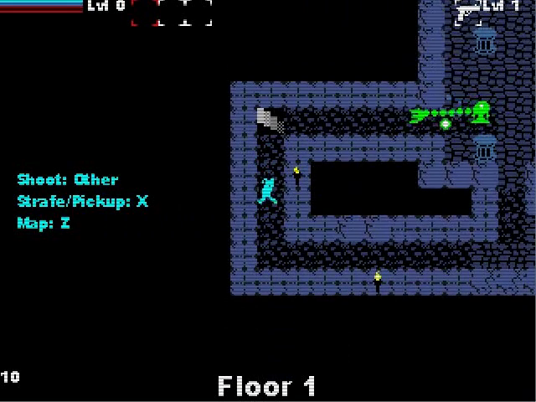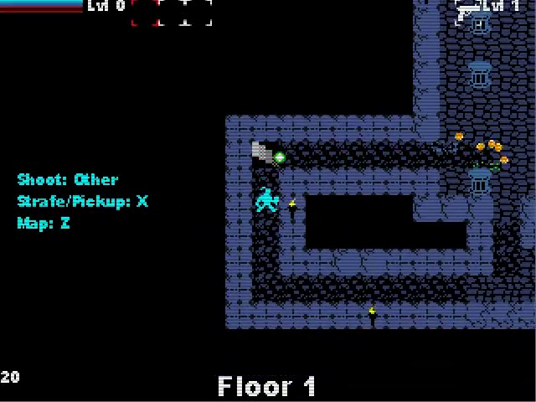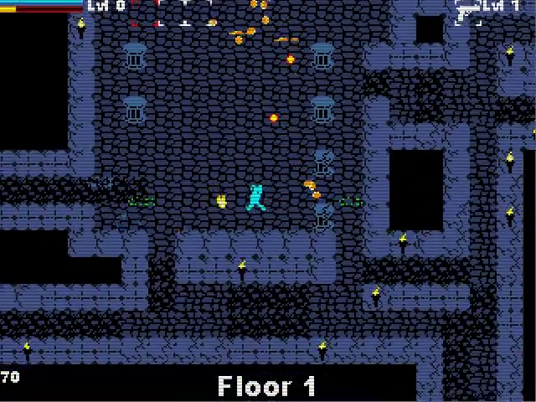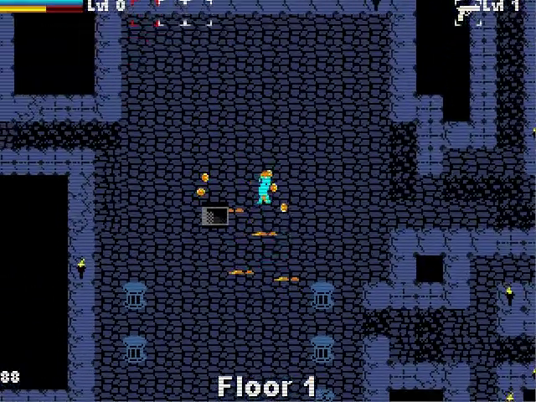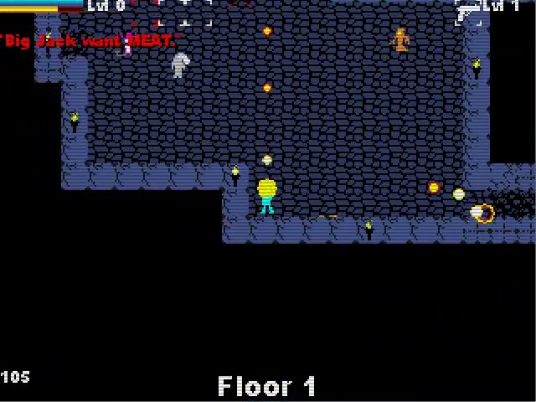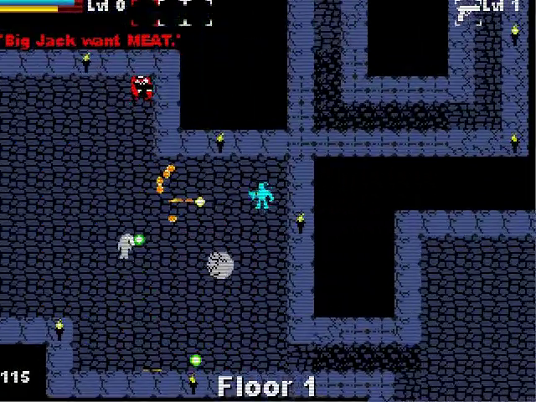Boulder. Dag, yo, boulders. Okay, so when they die, they actually leave that like that. Okay, kill these guys. Oh, whoa, what was hitting me there? Oh, those were just gems. I mean seeds. We're gonna call them seeds. Yeah, they're totally seeds. Oh man, Big Jack wants meat. Oh, maybe we should kill the little guys first.